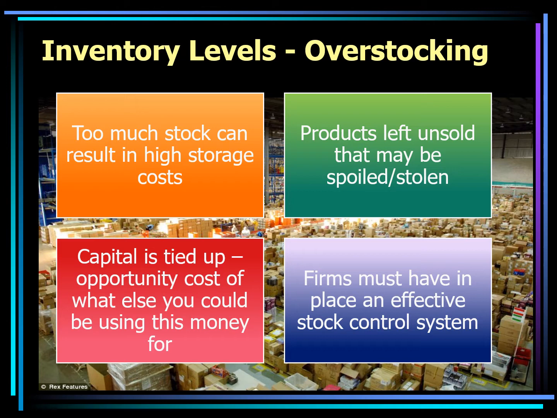And firms must have in place a really effective stock control system, so some sort of electronic system that you can go in and see you have so many of one item, so many of another, and as soon as somebody buys or removes that product, the system updates so you know exact levels of stock in your warehouse.